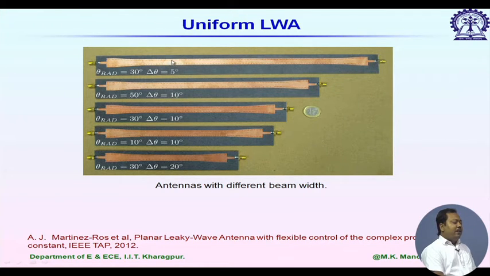Now, for the first and third example, obviously we have different alpha values. So, to radiate at least 90% power, you see the length of these two structures is different. In the first example we have smaller alpha, in the third example we have higher alpha. So, we can control both alpha and beta. That is how for any given application we can fix theta rad as well as we can fix the beam width of the antenna.